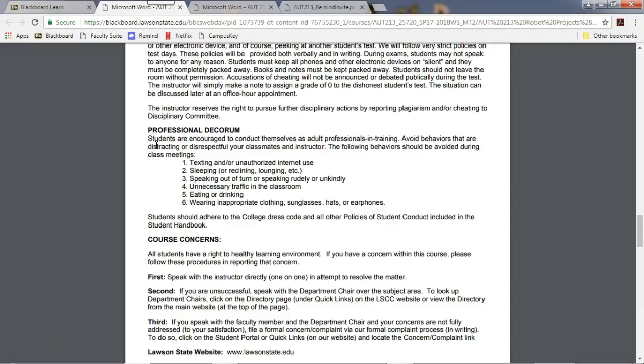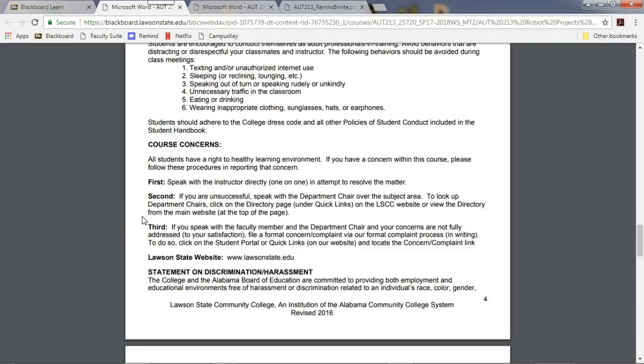Basically, in our lab, the dress is very simple. We don't allow you to wear sleeveless shirts. We don't allow you to wear short pants. We don't allow you to wear open-toe shoes while you're in this lab. This is a lab environment, and we don't allow that. And of course, the dress code policy is posted. That's one of the things you're supposed to read.